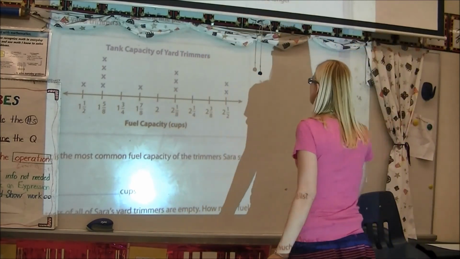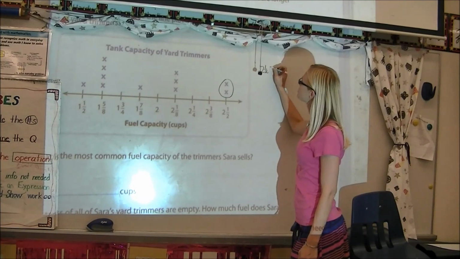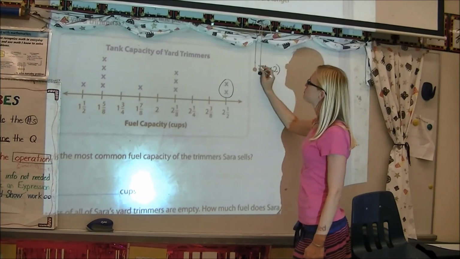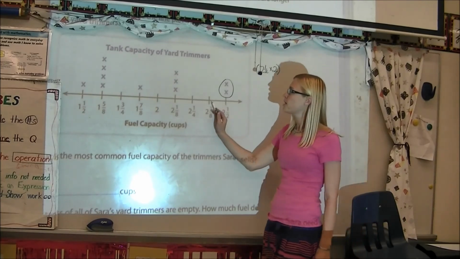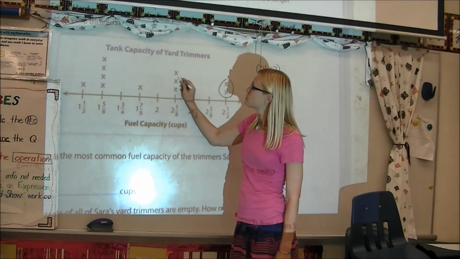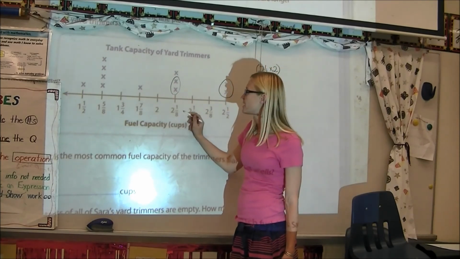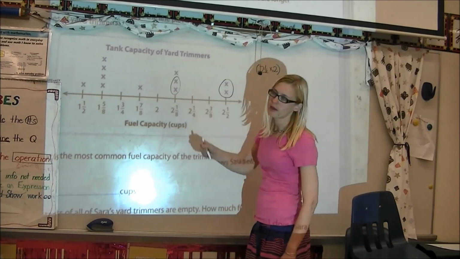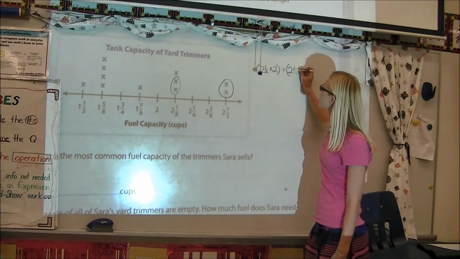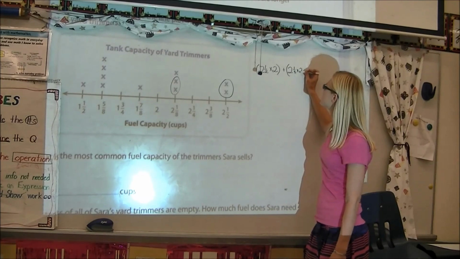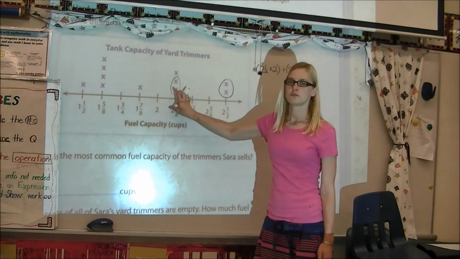Okay, well these 2 are her 2 largest, which is 2.5 times 2. That takes care of 2 of them. And I want her 4 largest, so what is the next 2 going to be? Nothing there, nothing there. Oh, 2 more here. So those 2, again, these are all the same large, they're all the same capacity, so I can just take 2 from there, and I'm going to have now 2 and 1/8 times 2. So does everybody see where I got my 4 largest from? 2 from here, and then 2 from here.